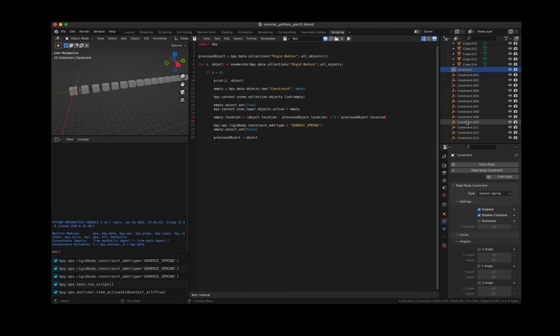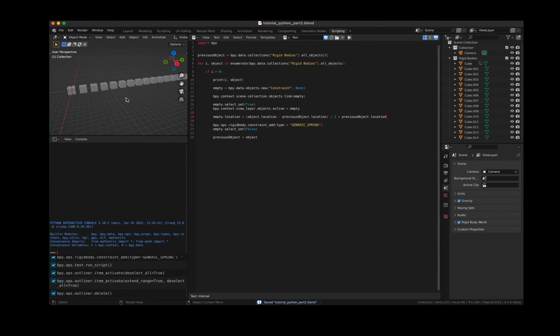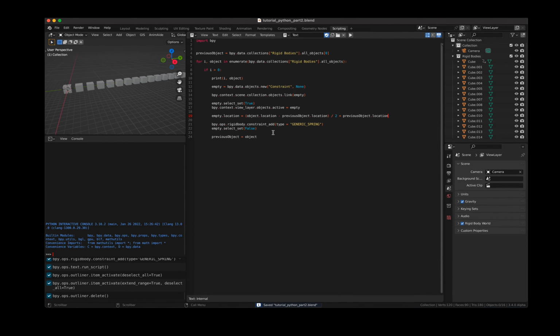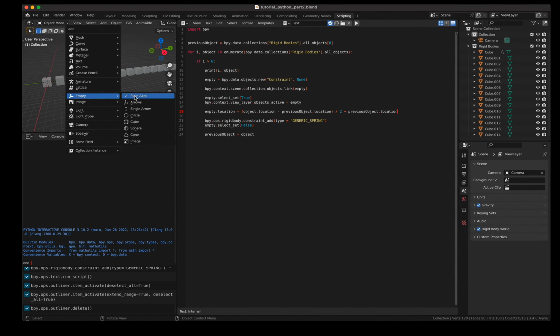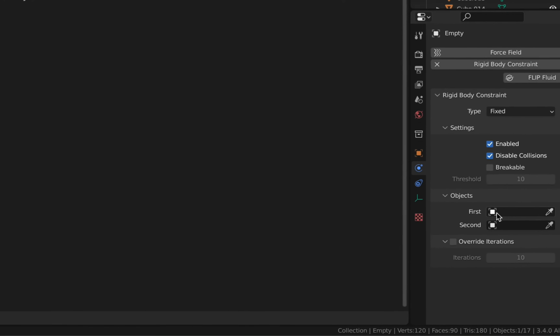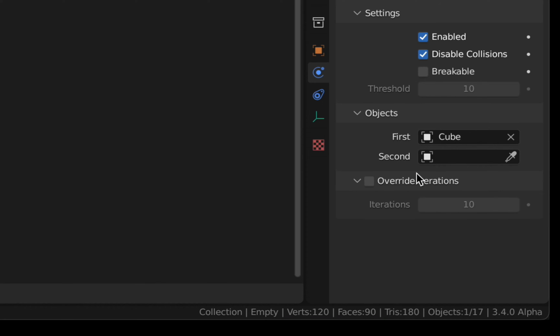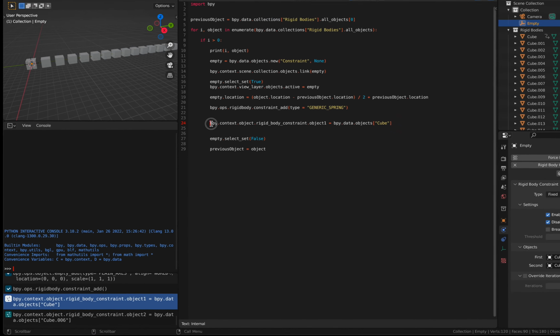So I delete my constraints again, of course, because this is not all. We also want to set the right objects. How do we do this? Well, very easy. We add an empty, we go to rigid body constraint, and we fill in here the first, here the second, and we just copy the commands here. We have bpy.context.object.